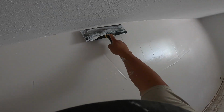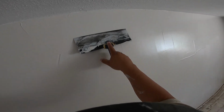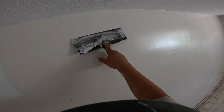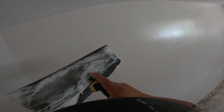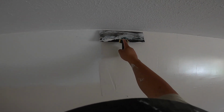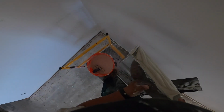And then another thing is putting it on evenly. As long as you put your mud on evenly, it's gonna come off evenly. You're not gonna have hitchhikers. It's all gonna be filled, it's all gonna look one. So always practice putting the mud on and your pressures with the knife. That's why I'm a big believer in not putting my finger on here, because you end up hollowing it out. You don't want to hollow it out. You want it all nice and flat.